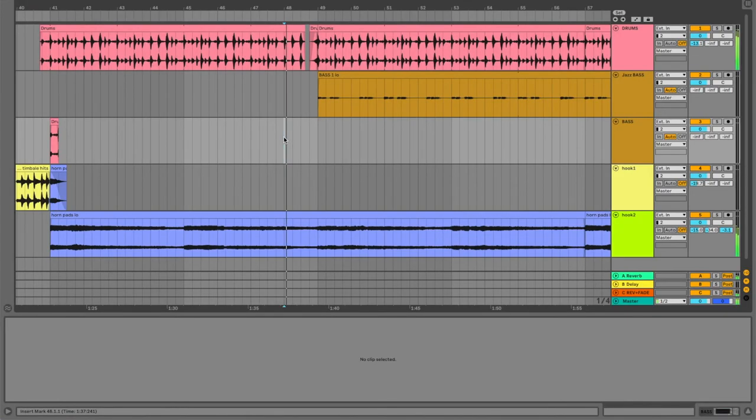What I like to do a lot, if you've been playing along at home, is I like to cut stuff out right before a change happens. In this case, we've got the drum dropping out and then reversed and swelling back in to introduce the bass line, which works pretty well.